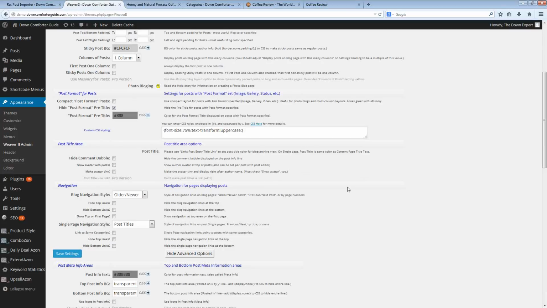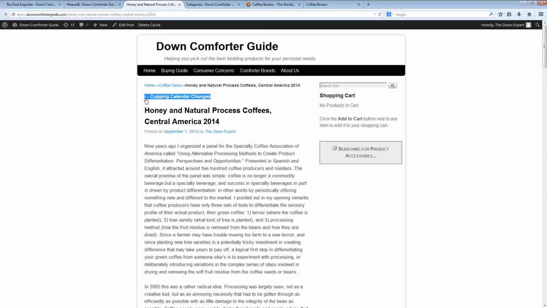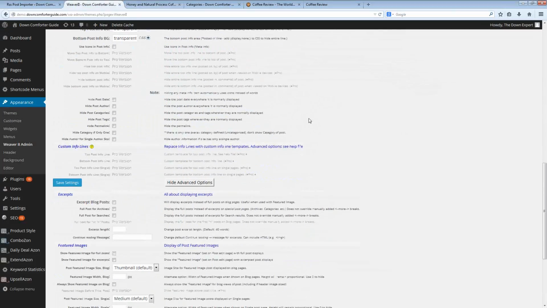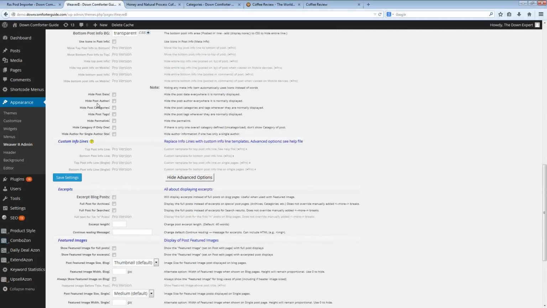So going back to this settings page now, the navigation links, you can see here, hide top links and hide bottom links. I like to leave the bottom ones on and hide the top links. That will get rid of this particular link right here, pointing back to the previous post. You then, a little further down, have some other options here where you can hide the post date. You can hide the post author. I kind of like to hide the post author if I was not actually the author of that page.